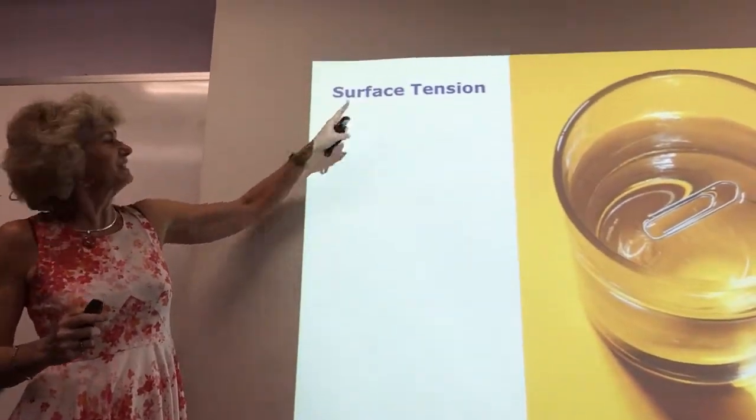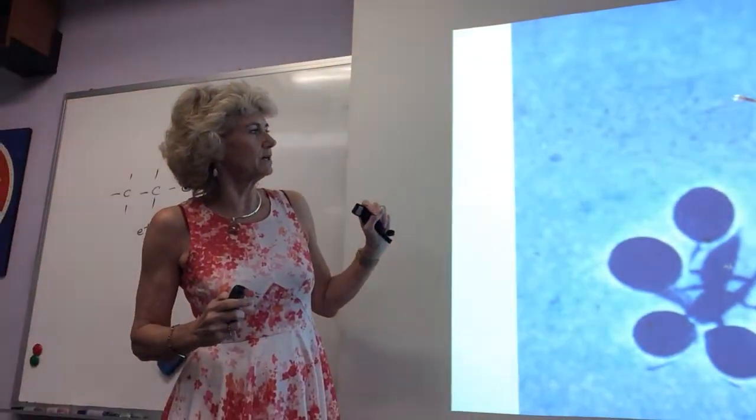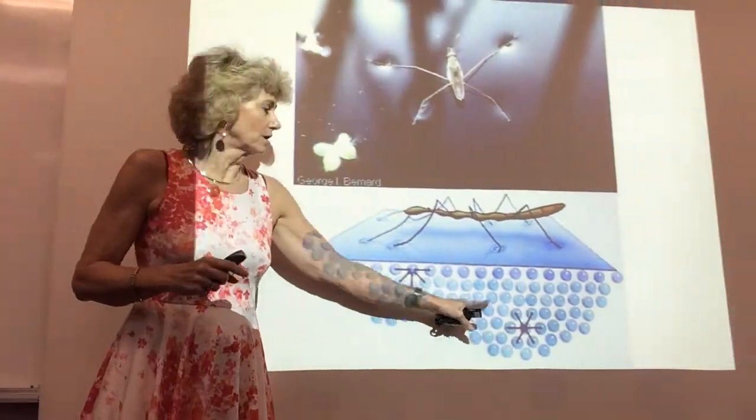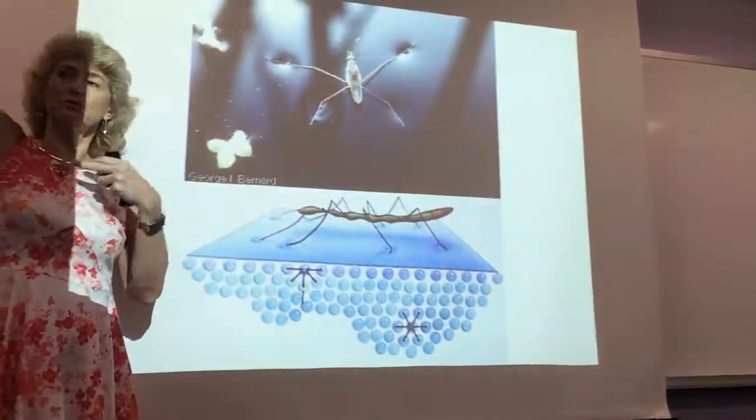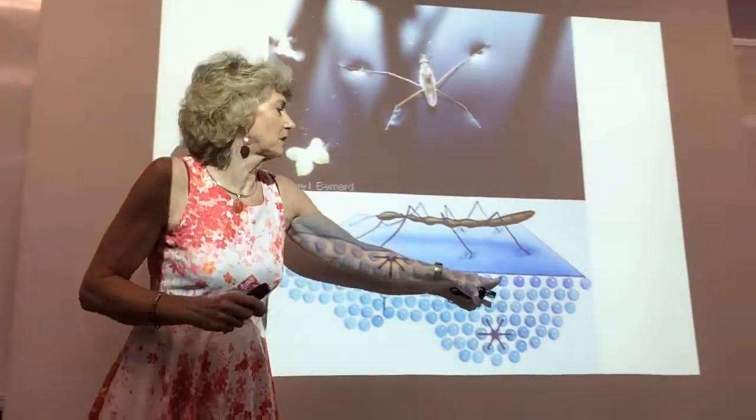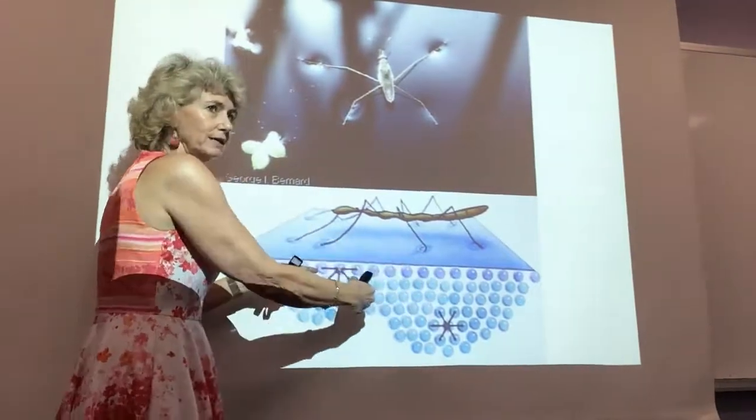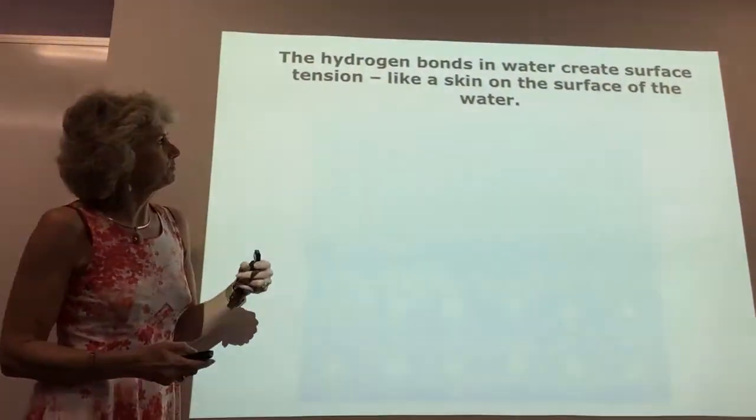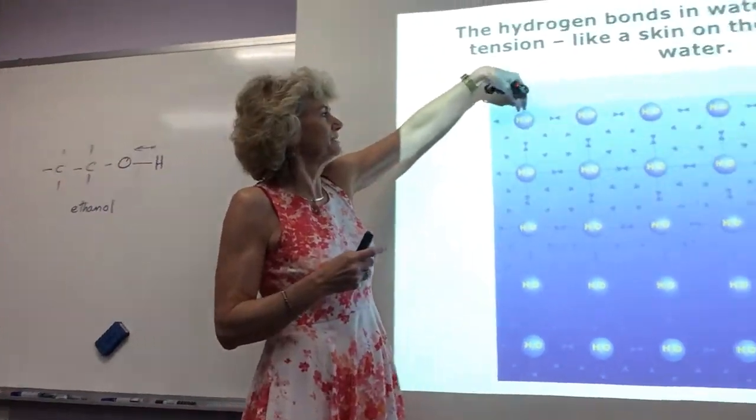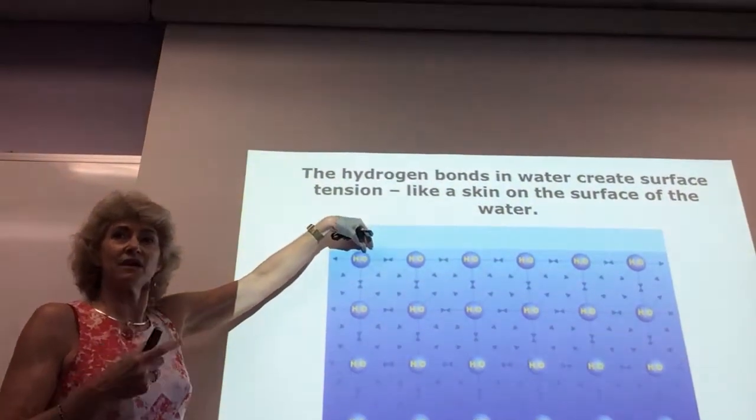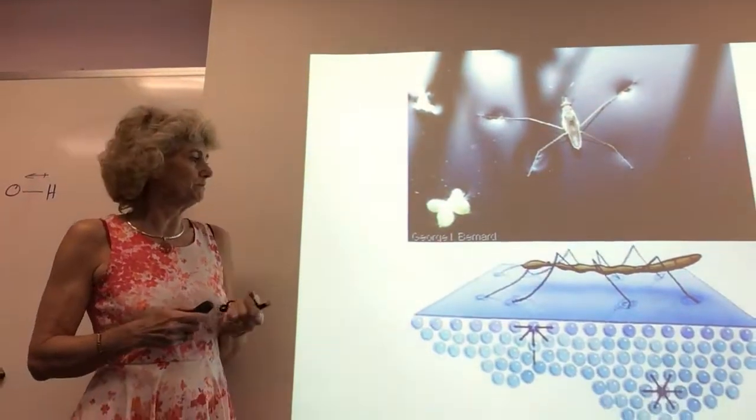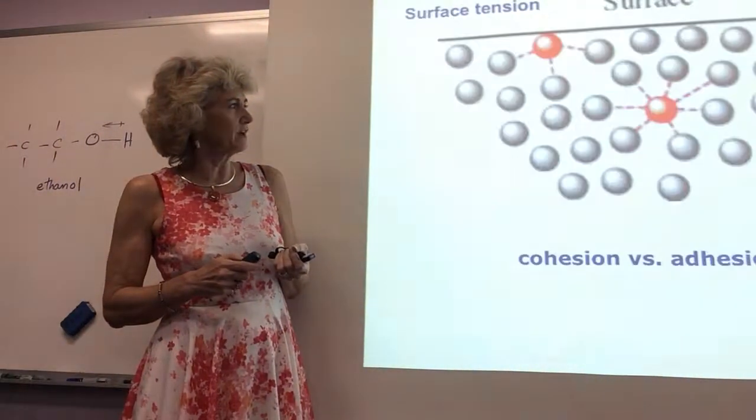So surface tension is just what happens. Look at these bugs. This is what happens with surface tension. You've got a whole bunch of water molecules. The ones inside are being attracted to each other. It's called cohesion from all directions. The ones on the surface are only getting attracted down and sideways, not from above. Here's a better picture. So it creates an imbalance of forces, and you end up having a resistance, a resistant force, and stuff that's really light, like bugs, if they spread their mass out, they can stand on water. You probably can't. Don't try that.